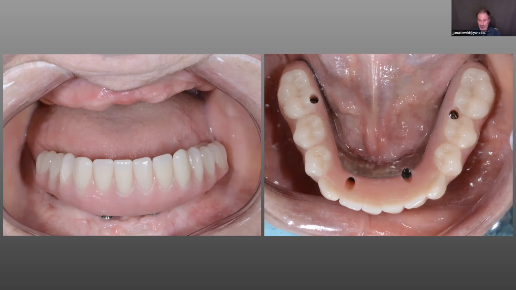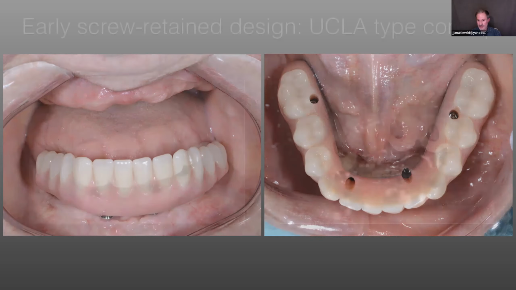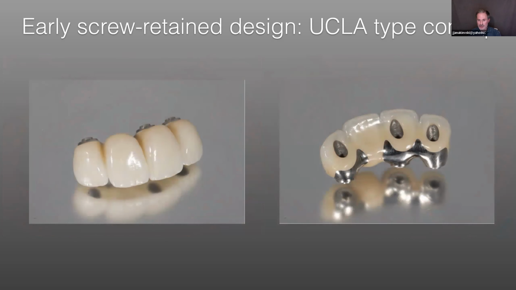It wasn't even designed for partially edentulous. It was the fully edentulous patient. But from here, we started evolving into the partially edentulous, and we still continued along this retrievable design. These abutments, these UCLA type abutments, cast to, were designed, again giving us retrievable prosthetics. But eventually we started to question this, and there was kind of a movement. Some of you who are my age or older will remember that in the late 90s and early 2000s, there were questions about why we need to continue making a retrievable prosthesis.